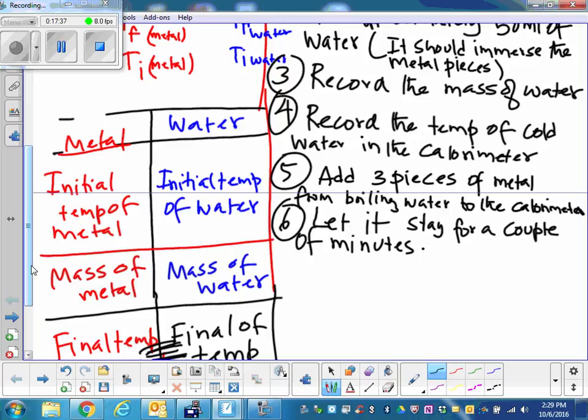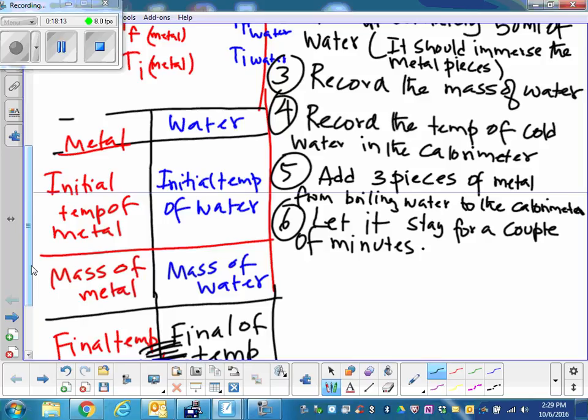Yes, Alyssa? Maybe the water's half bubbling. Whoa. We are taking the metal. It's in boiling water. I'm putting it into cold water. You think it's going to boil? Okay. Just making sure. So how do I know how long to wait? What is my indication? It will stop steaming? I'll use my eyes and it will stop steaming?